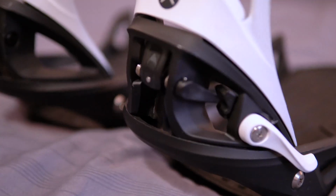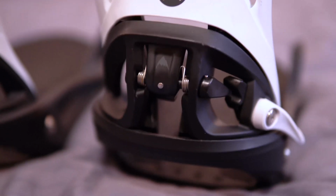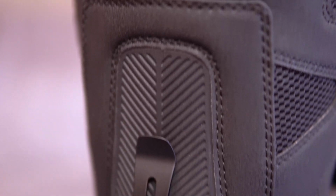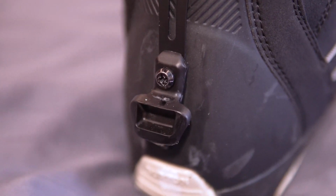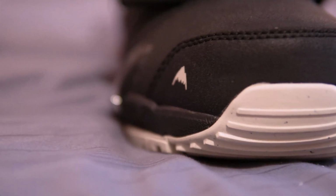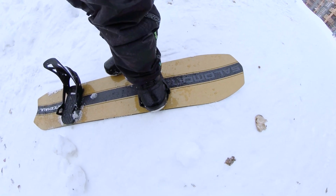The whole system works the same no matter which version step-on bindings you have, with 3 connections between each boot and the binding. There's a little thing on the back of the heel that slides into the highback and clicks in, and 2 connections at the toes of the boots. You have to click the heel in first, then you can push down with your toes to lock the other 2 in.